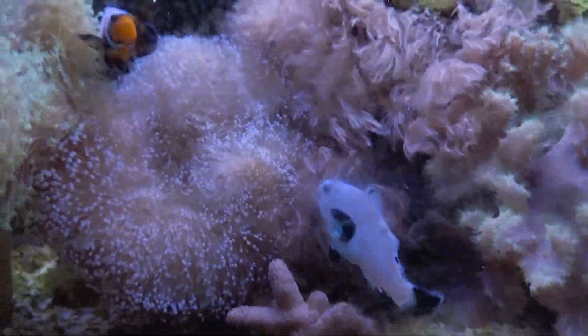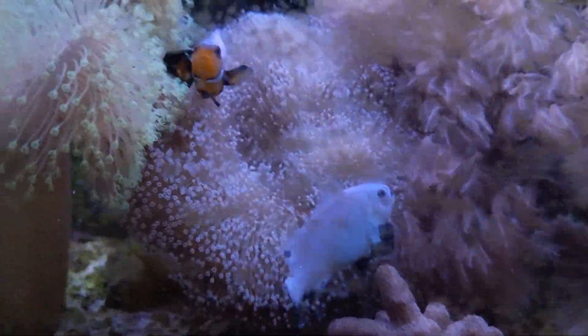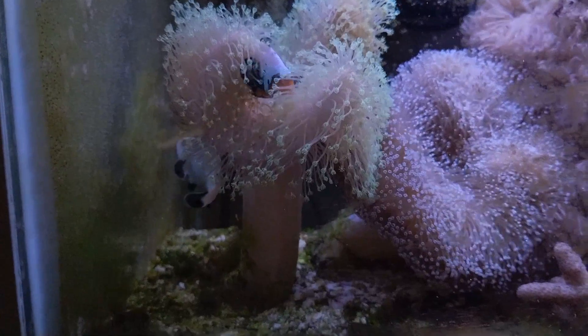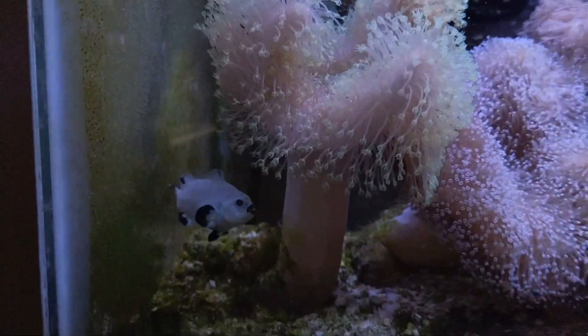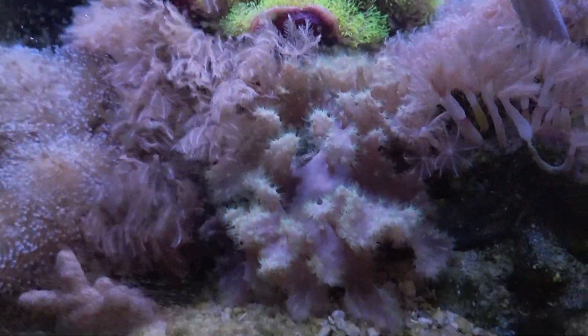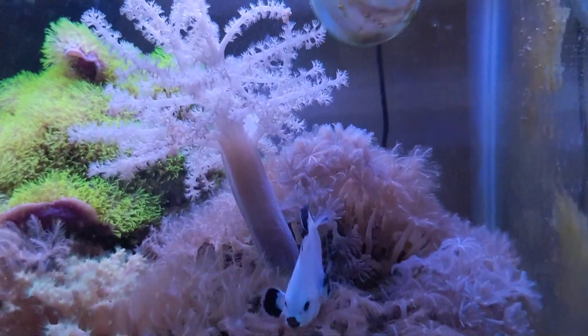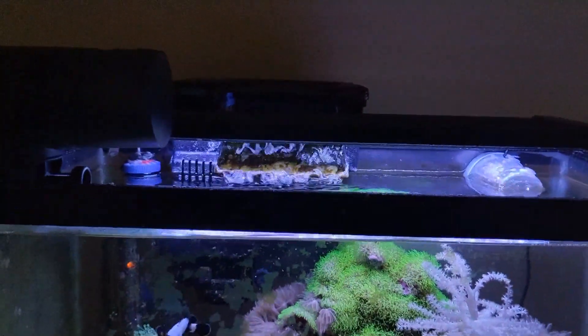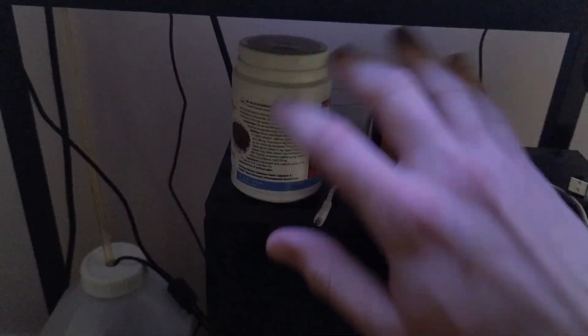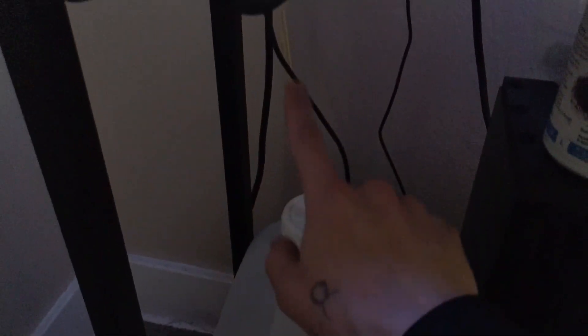These are the clownfish I got from Shanna at 503 Aquatics, living their best life in here. Hoping I can get some babies from them — they are a frostbite and a platinum snowstorm, I think. This is just a super simple setup: hang-on back filter, heater, automatic feeder, and auto top-off. I made this controller board myself — here's the food, the ATO reservoir. I think I should change the lines, they're getting a little old — almost three years.